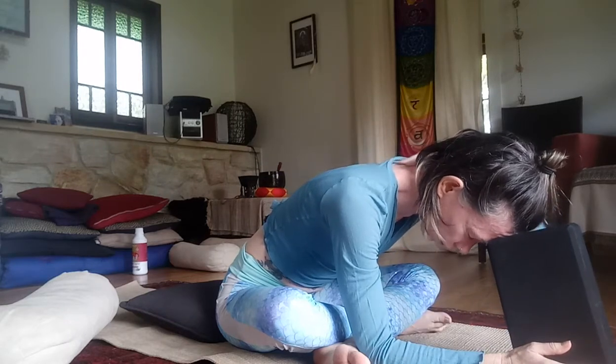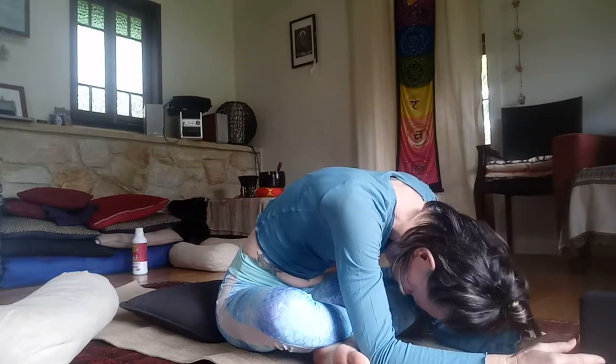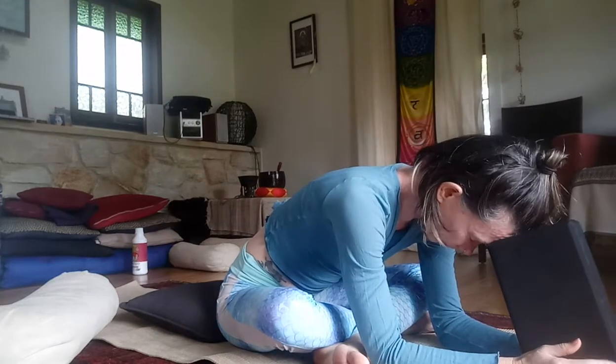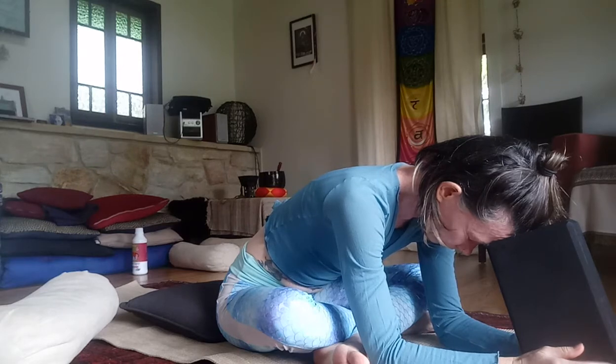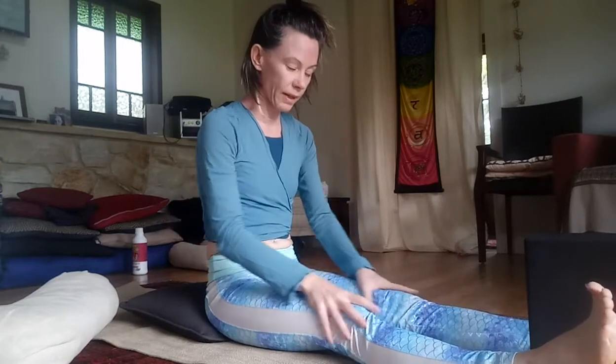So you can see I have a gentle curve in the upper back, but it's not excessive. If I was trying to come down lower, then I'd be too rounded. Okay, the emphasis is on bringing the navel towards the cross of the legs. Okay, inhale, come up. And we'll release the legs for a moment, just give the knees a little break.